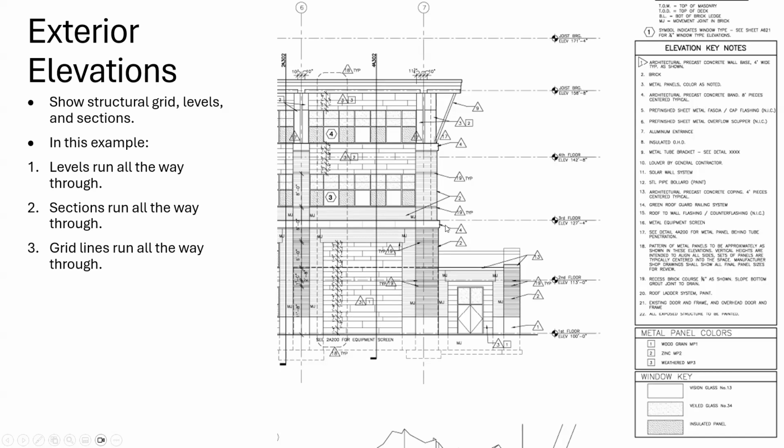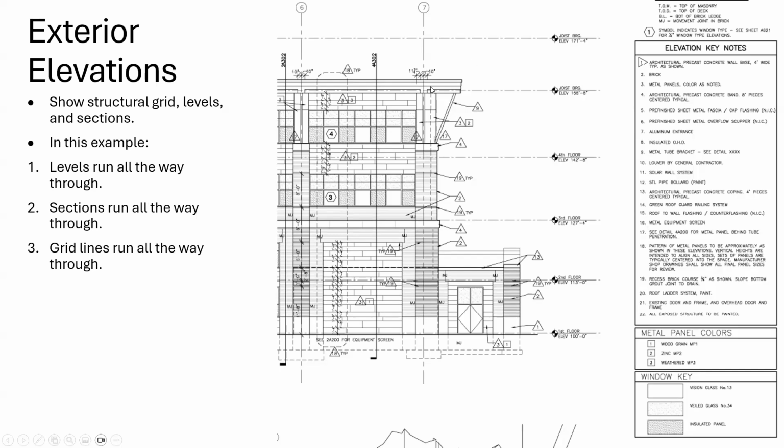Let's find another keynote here on the material. What the heck is 19? 19 is a recessed brick course, 3/4 inch as shown. Slope bottom grout joint to drain. So apparently if we walked around this building, they actually set two of the brick courses back, and then that grout joint has a little bevel on it so it didn't trap water on it. I've never even noticed that. I should go try to find out where this is on the building.